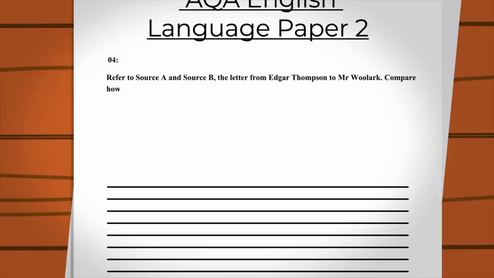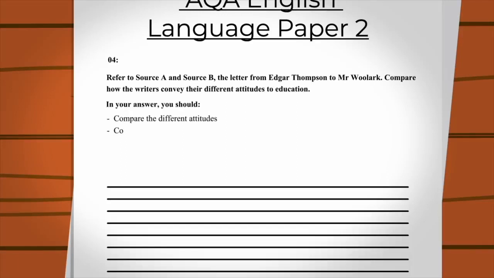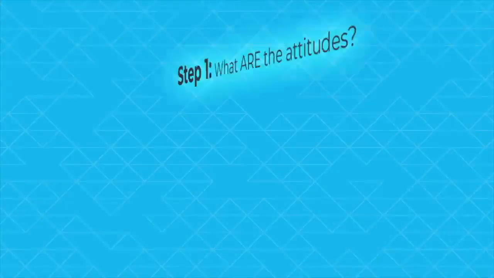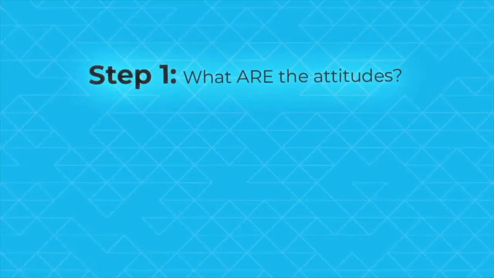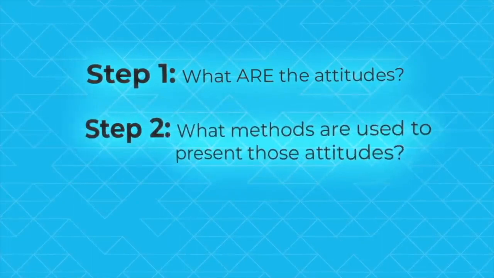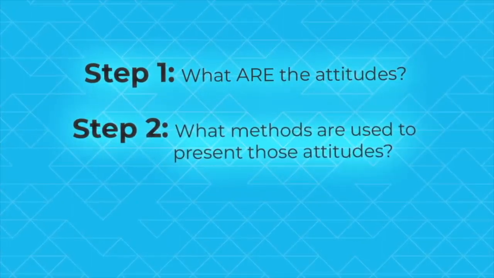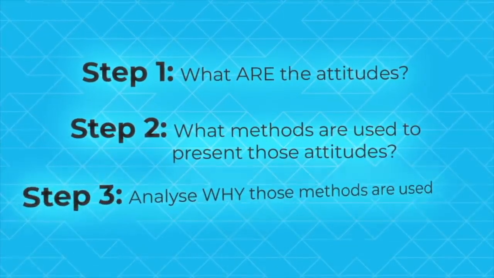One thing to point out, this question is about the viewpoints of the writers, not the viewpoints of the characters or the people in the text themselves. There's always a mistake made there. And one of the things to point out here is that success in this question is about the second bullet point, the methods used by the writers. We actually learned that a level 1 or 2 answer is where a student can identify what are the attitudes. A level 3 is what methods are used to present the attitudes, and a level 4, analysis of why those methods are used.